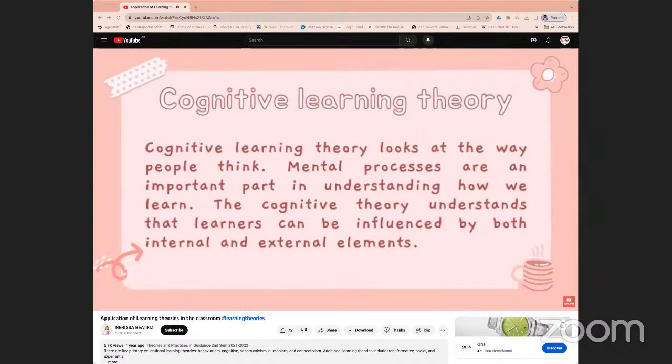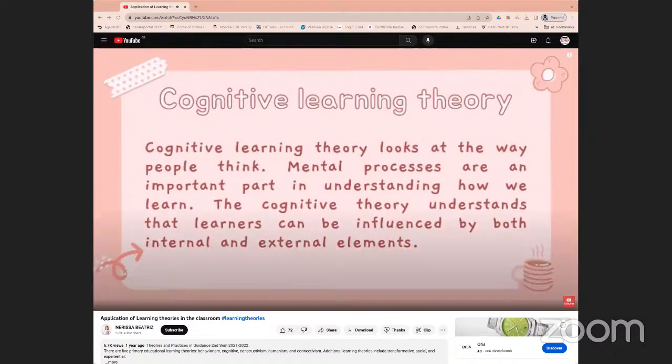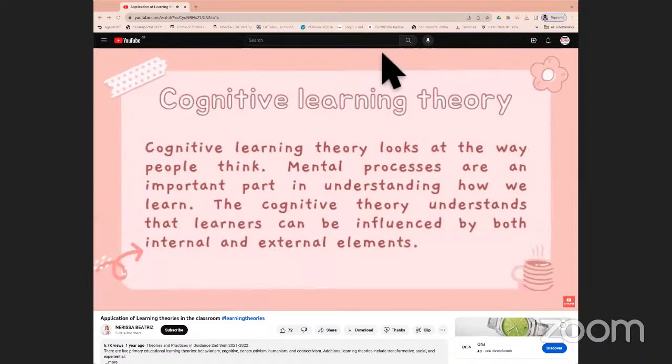Cognitive learning theory impacts students because their understanding of their thought process can help them learn. Teachers can give students opportunities to ask questions, to fail, and think out loud. These strategies can help students understand how their thought process works and utilize this knowledge to construct better learning opportunities.